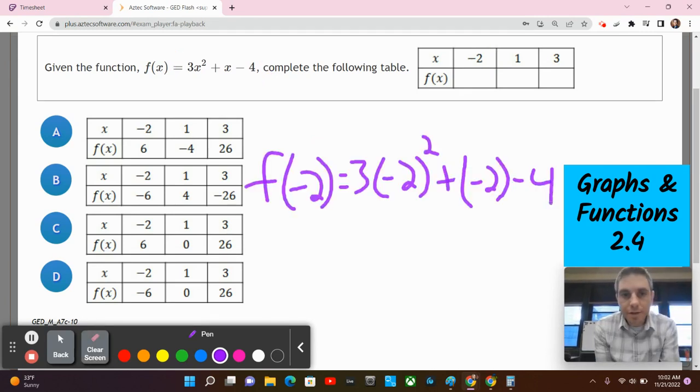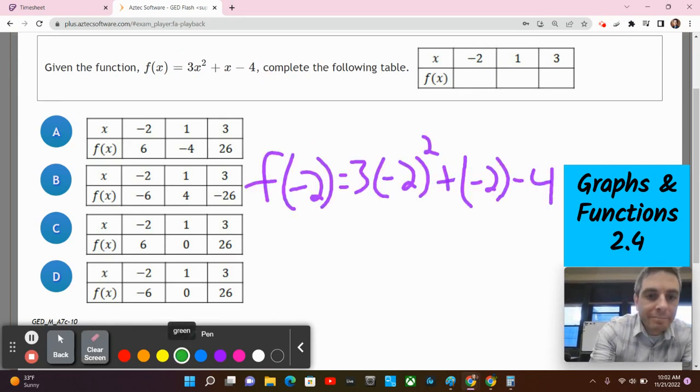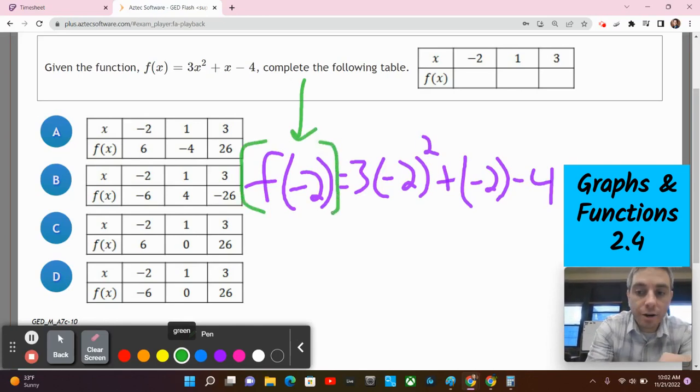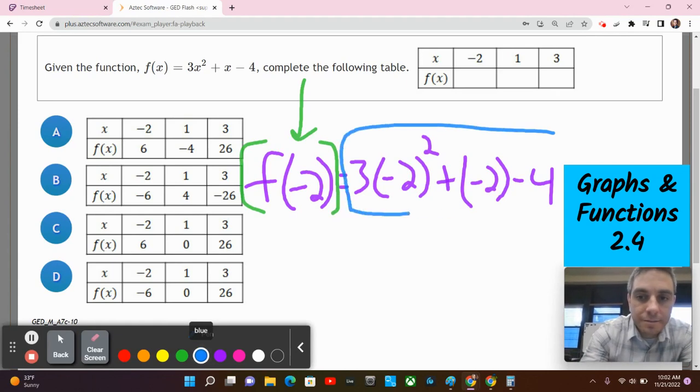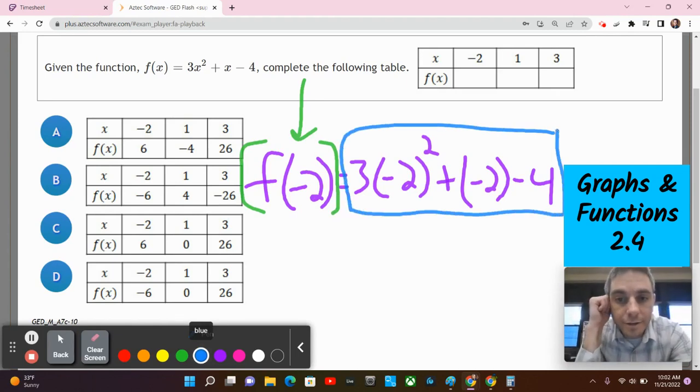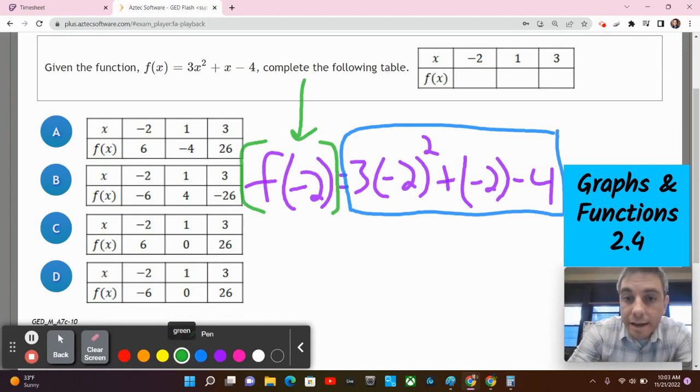So I'm going to write that out, and then we're going to solve that very first case. The left part of the equation is just really there for show, or just to indicate that we've changed all the x's to negative 2. We don't have to do anything over there. What we really need to focus on is just solving the stuff to the right of that equal sign. So the first thing we want to do is tackle the exponent part of it, which is this little 2 up here. And that means that whatever it's next to, we need to take that thing and times it by itself.